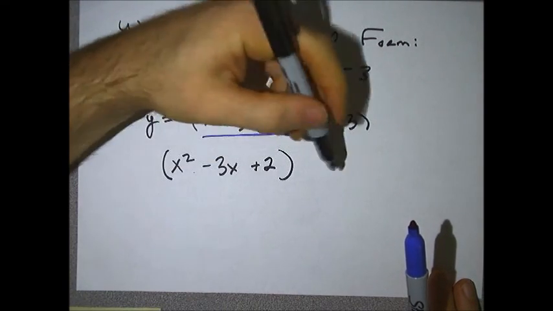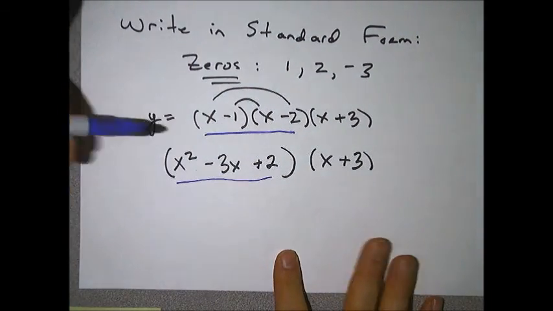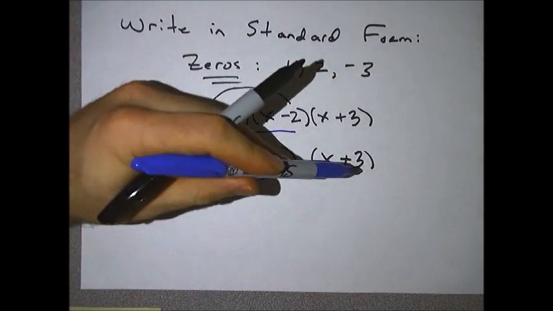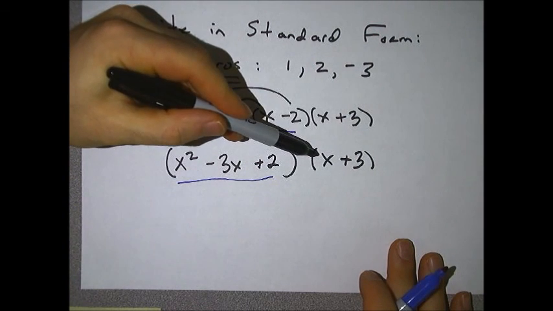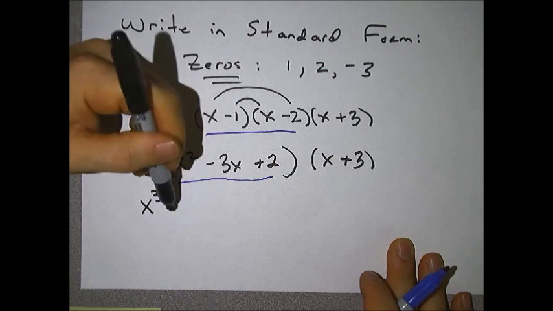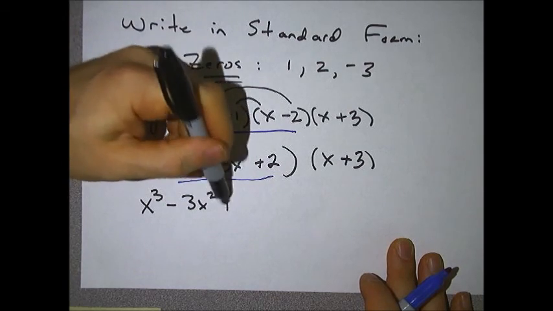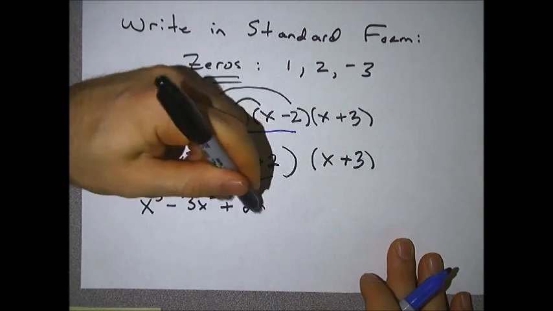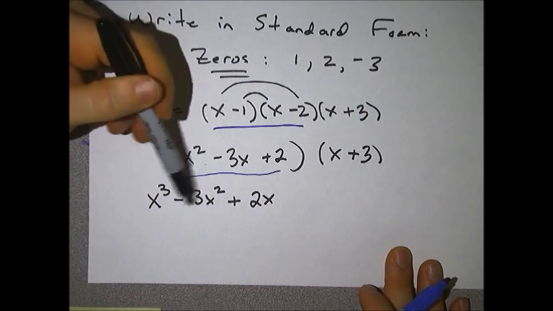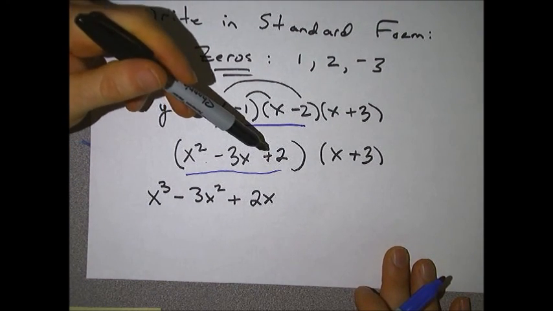We bring the third quantity down. And now we want to underline the group of 3. And everything in this group of 3 gets multiplied by x. And it also gets multiplied by 3. So starting with the x, I'm going to run the x through this. So x squared times x is x to the third minus 3x times x is 3x squared plus 2 times x is 2x. Now I want to take the 3, and here's a common error: people take the 3 and they start multiplying it through the answer they just created. You want to take the 3 and it's going right through the same thing that the x just went through.